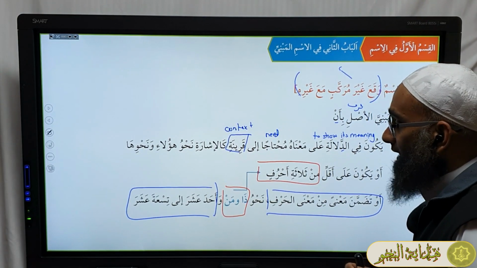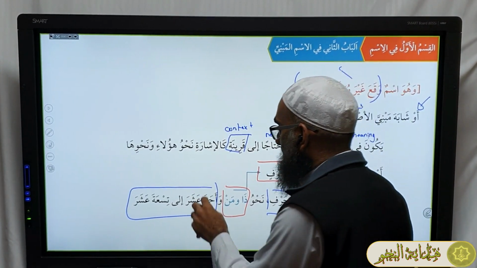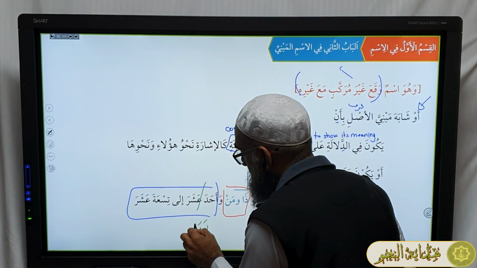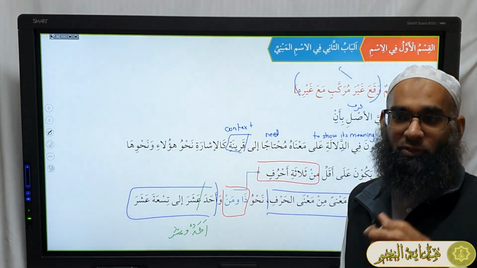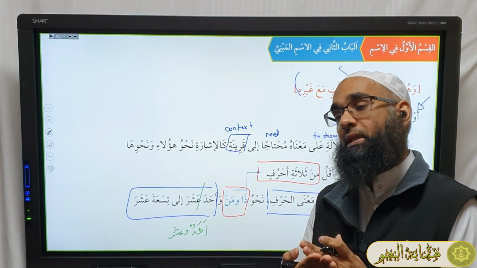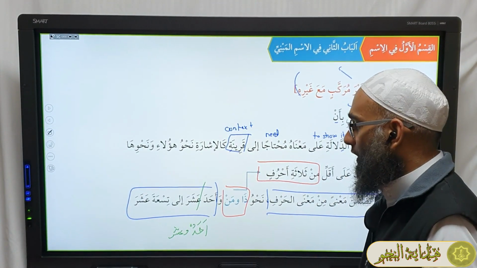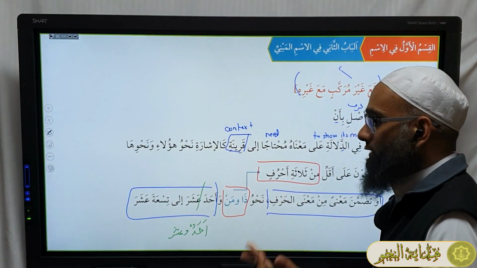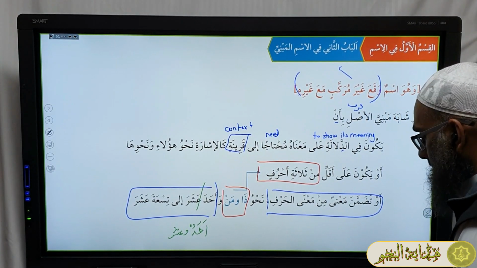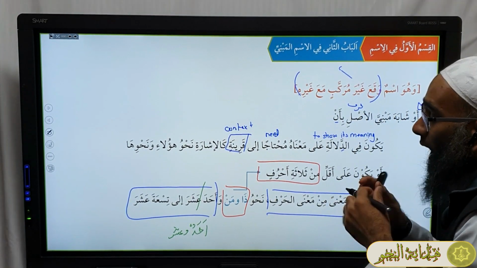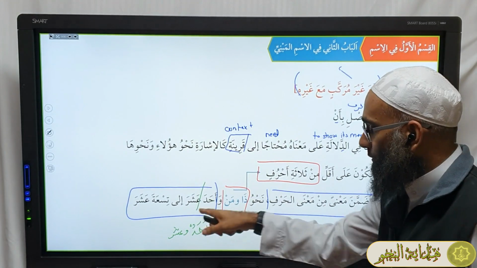And ahada ashara until tis'ata ashara, they have a meaning of a harf built in. Because ahada ashara is really what? Ahadun wa ashara. So the waw is removed from inside, all the way to tis'ata ashar. So 11 to 19, these numbers, they don't have a waw in the middle. They only have the others. For example, when you go to ishrun or thalathun, ahadun wa thalathun, ithnani wa thalathun, you can add the waw in between. Here you don't add the waw. Correct? So because ahada ashara, the waw is not there, it has a mushabaha with a harf because it has a meaning of a waw inbuilt. That's why it becomes mabni.